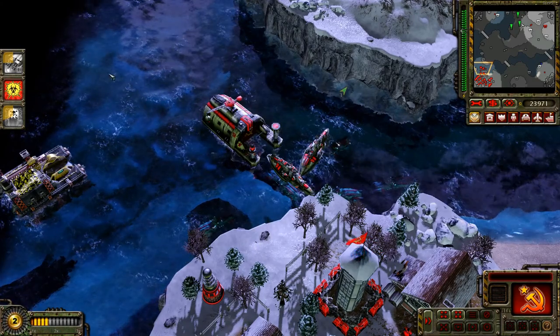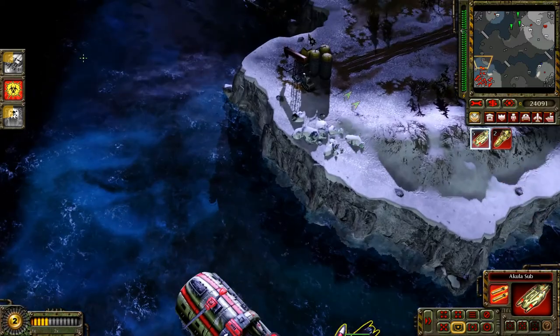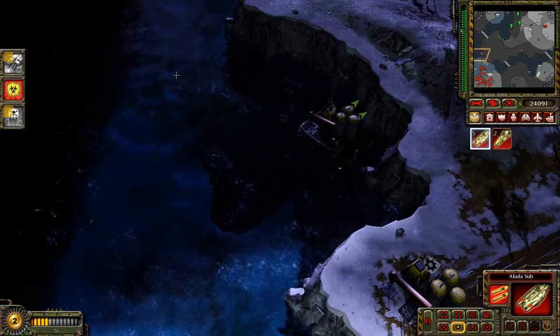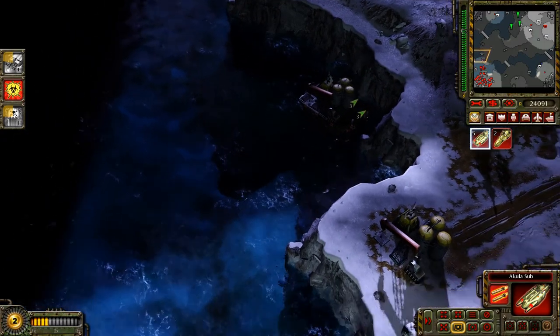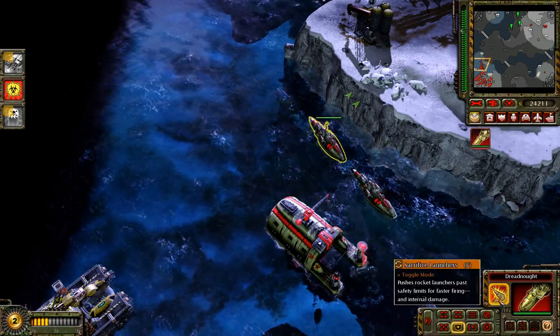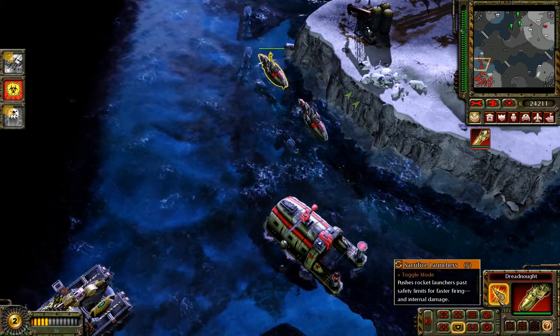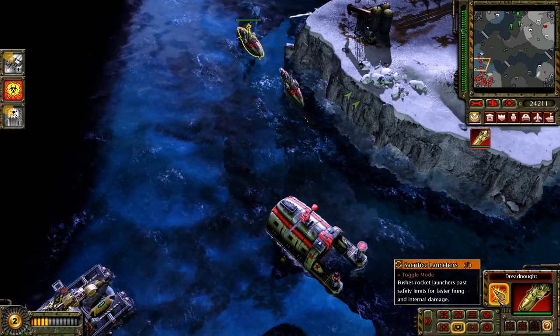Quiet. All right, gentlemen. Your mission, should you choose to accept it. The seas will run red. Sacrifice launchers. Pushes rocket launchers past the safety limits for faster firing and internal damage. I love it. That's the red people I know. We work the team. It's not a racist comment.